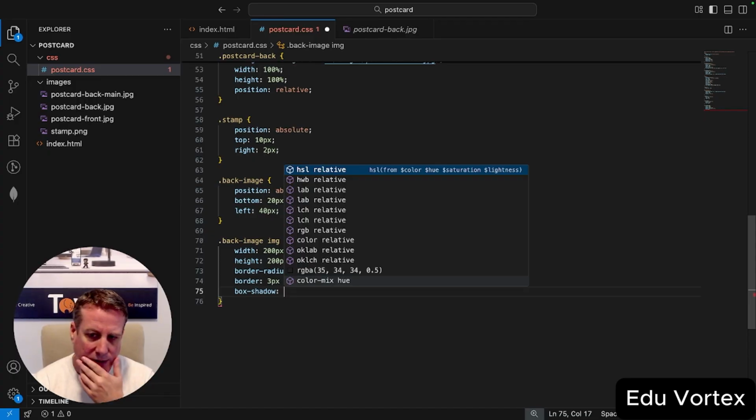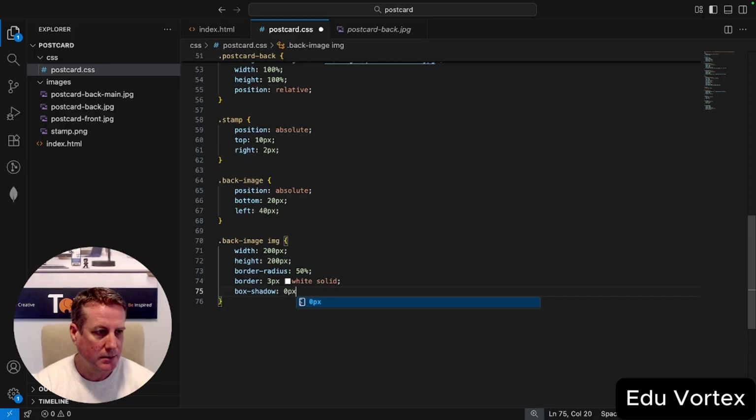On this box-shadow, let's go 0 pixel by 2 pixel by 2 pixel, with a 2 pixel spread. So 2 pixel spread, 2 pixel blur, 2 pixel on vertical, and 0 on horizontal, and RGBA.